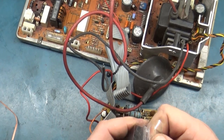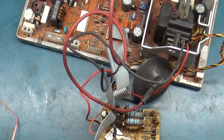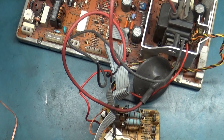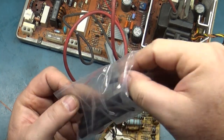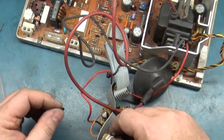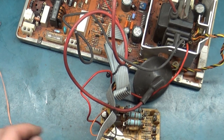Grab some heat shrink. Really? That's all too big. Where's the smaller set? Have I used it all? Nope. Okay, here we go. We're going to take this one and cut it in half. We're going to slide this over there, and this over there, and we will solder these points together.